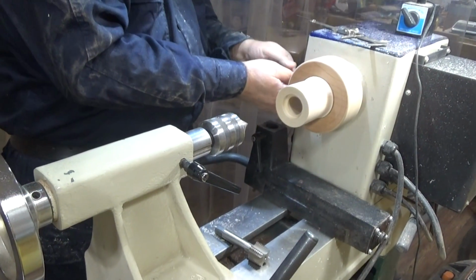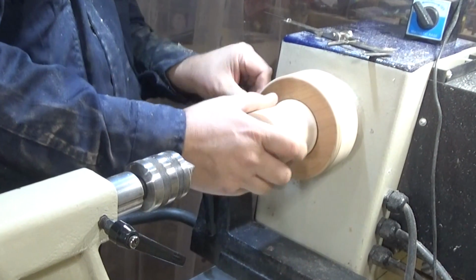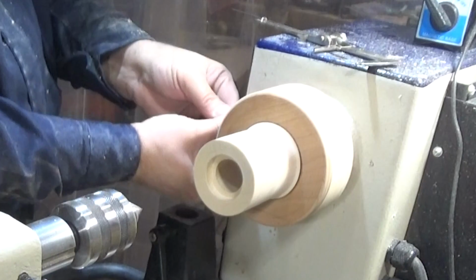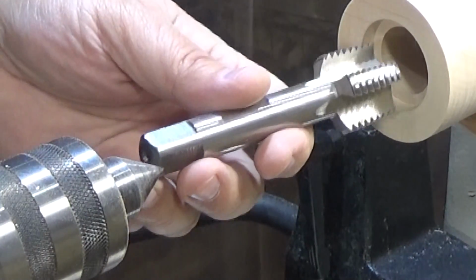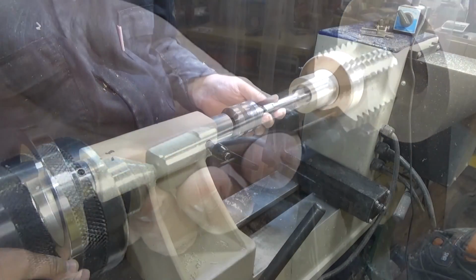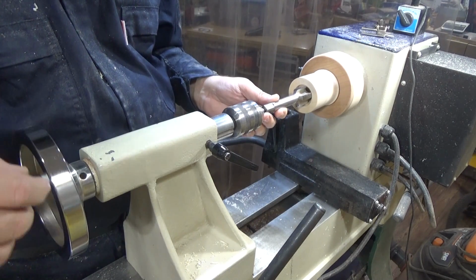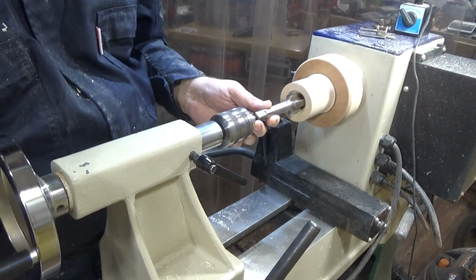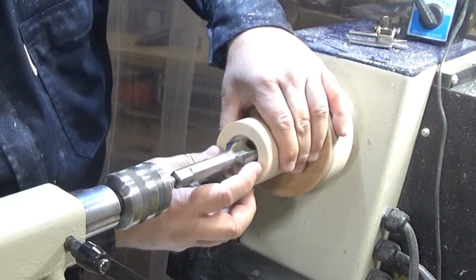I make sure that the lathe spindle is fixed in place. The tap has in the back a small dimple that will help the conic live center to maintain the correct position of the tap all along the process of threading. I approach the tap to the blank perforation very carefully so that the first teeth will grab correctly and the tap will be aligned.